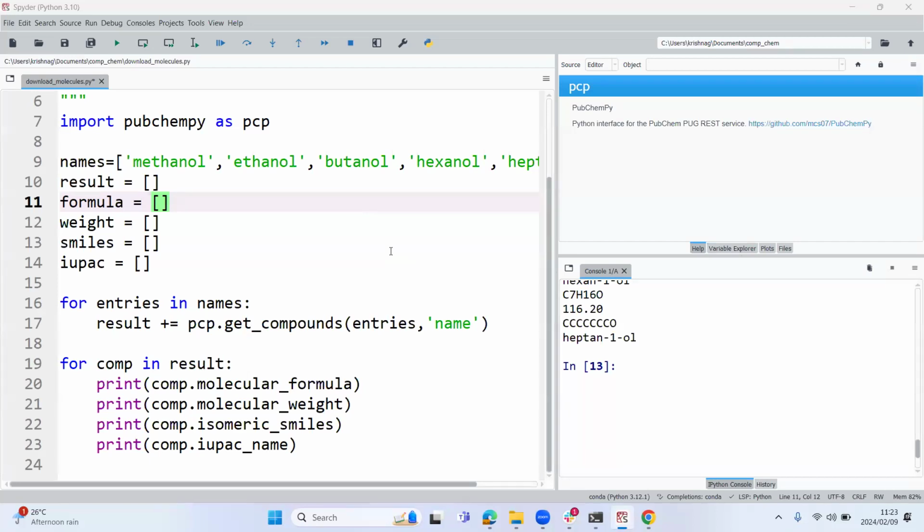So remember, right now we're not even working off... I've already given you the PubChem commands that you do: molecular formula, weight, whatever else. All I'm asking you to do now is just store them into those things that are put up there, right? So those empty lists that are created.